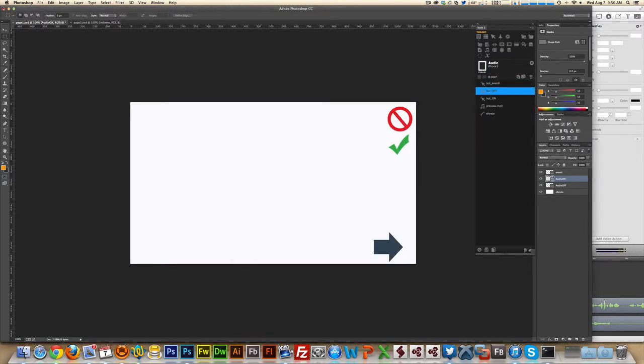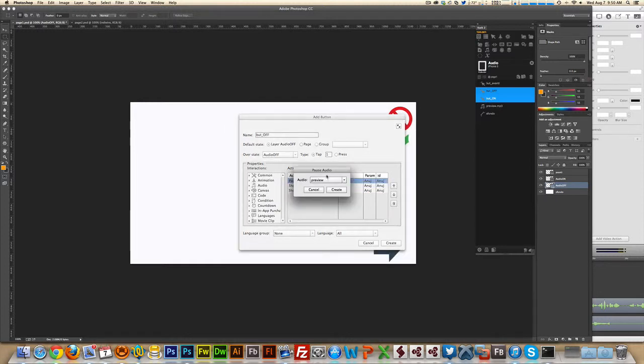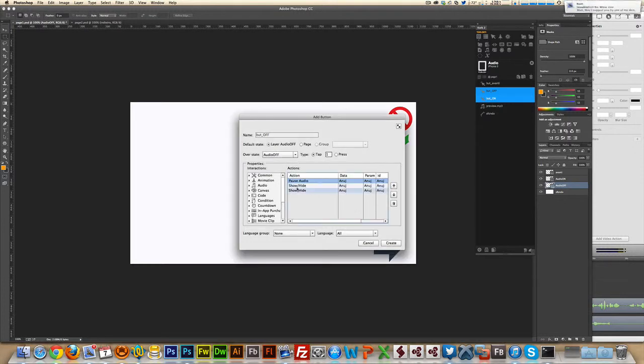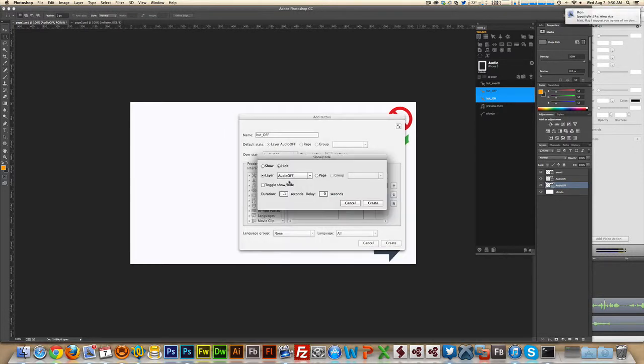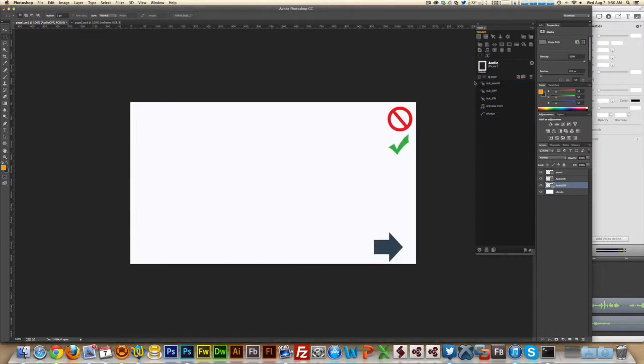And for the audio off, it's the same. Instead of resuming, I'm now pausing the audio preview, hiding the audio off, and showing the audio on layer. And with that, I copy and paste those two buttons in page 2.